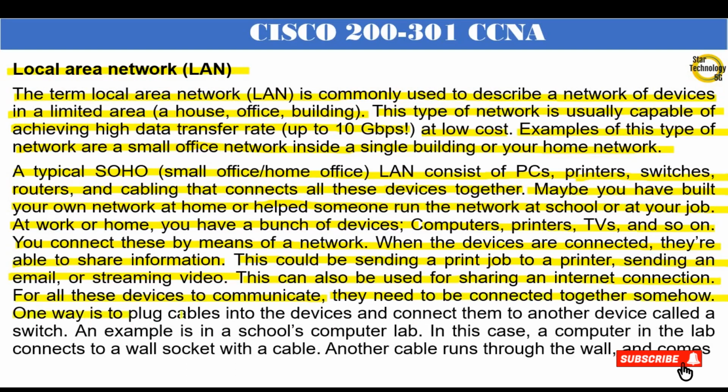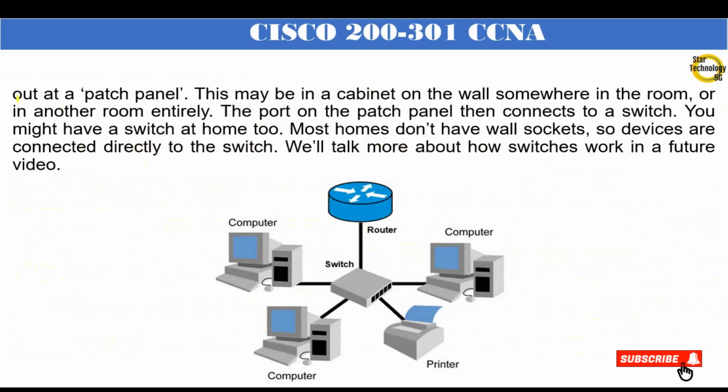One way is to plug cables into the devices and connect them to another device called a switch. An example is in a school's computer lab. In this case, a computer in the lab connects to a wall socket with a cable. Another cable runs through the wall, and comes out at a patch panel.